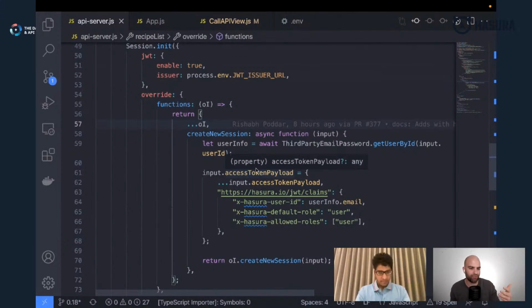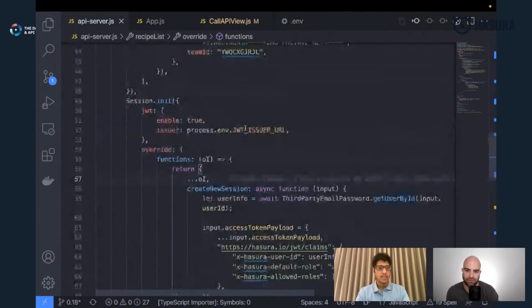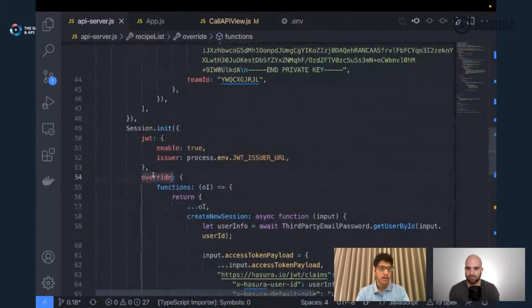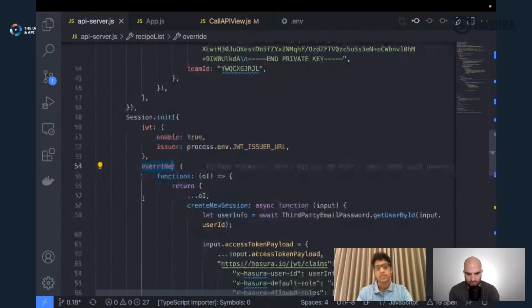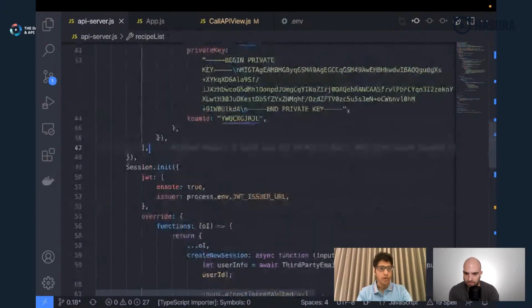From the Auth0 flow, it's usually via webhook. From here, you could use the callback. Exactly. The way you would do it here is, we have a feature called override, which is sort of like inheritance, where you can override any of the existing default functionality to have custom logic, and also call the original or super implementation when you need to.